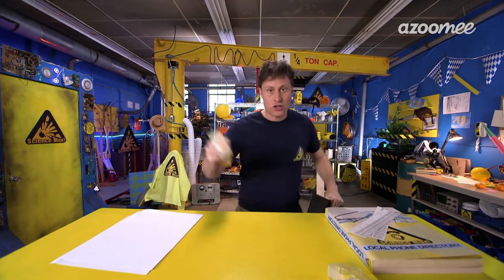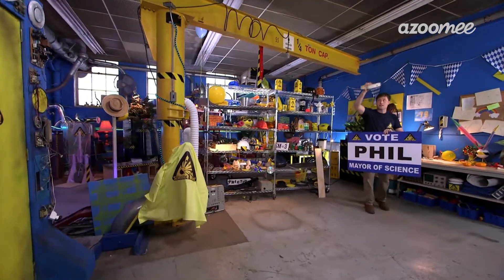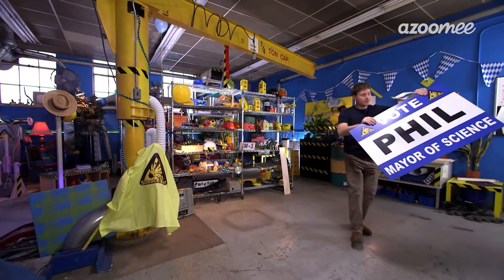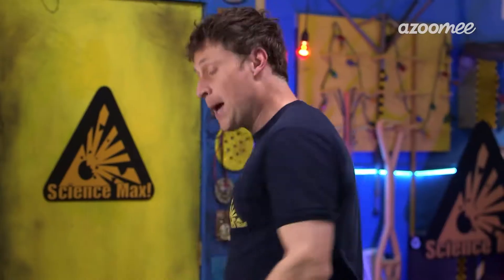So what you want to do is get your tumblewing and your hard surface and flip it in the air, get it flying very nicely, and then walk behind it with your board, and a scoop of air will be behind it, and it will fly. But it may look easy when I do it, but that's because I've been practicing quite a bit. So here are some tips for tumblewing flying.